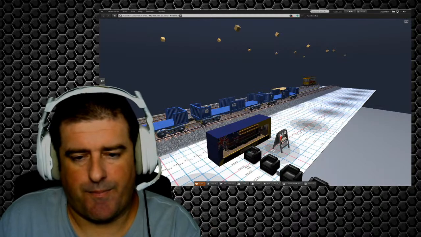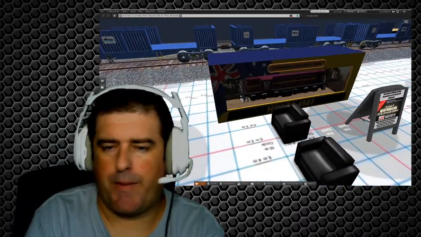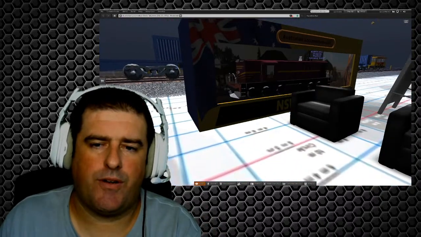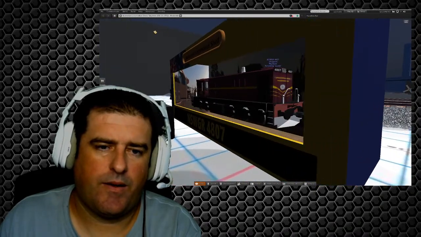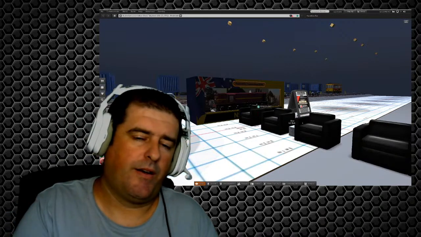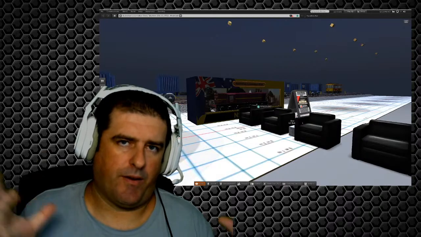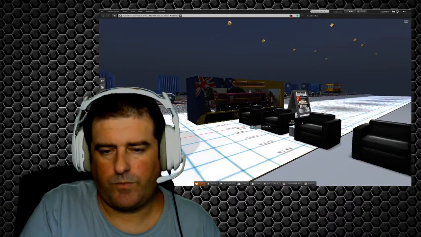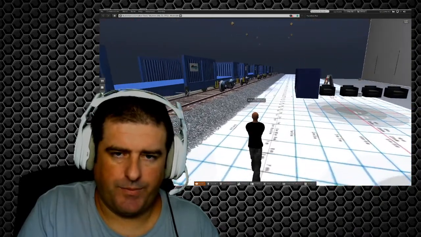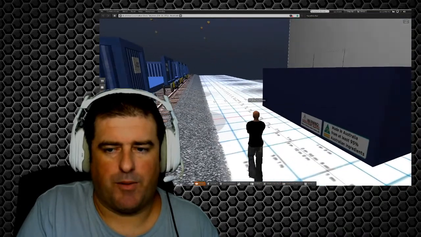Once I had it all ready and everything was happy to go, we ended up packaging it up. We shrank it down, put it all into packaging, to make it look like a toy train, something like that. So you buy it from the vendor, it gives you this package, and then you open it up and you get the large locomotive out. It's just a little spin that I like to throw on things. Gives people something to look at.